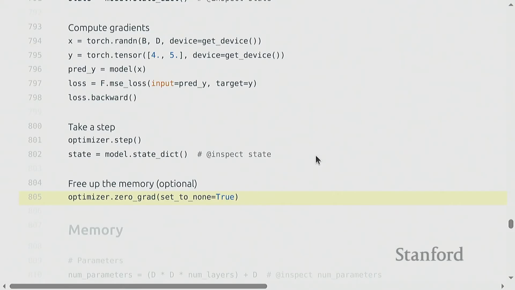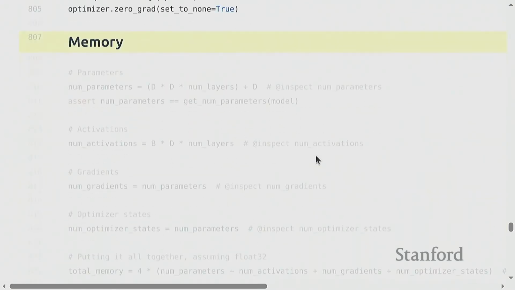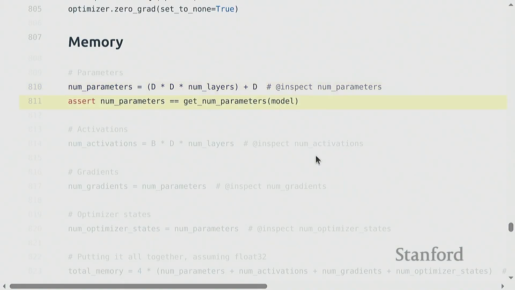Okay, so let's talk about the memory requirements of the optimizer states, and actually, basically, at this point, everything. The number of parameters in this model is d squared times the number of layers plus d for the final head. The number of activations, this is something we didn't do before, but for this simple model, it's fairly easy to do.